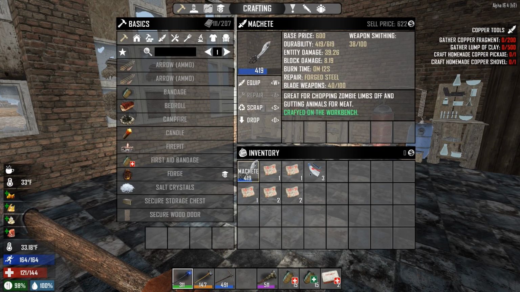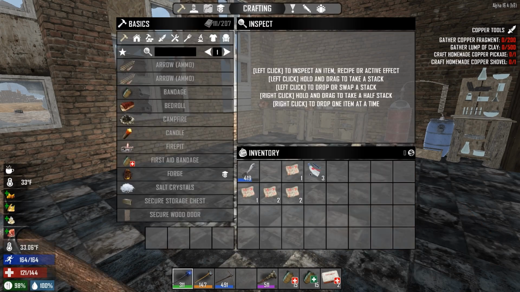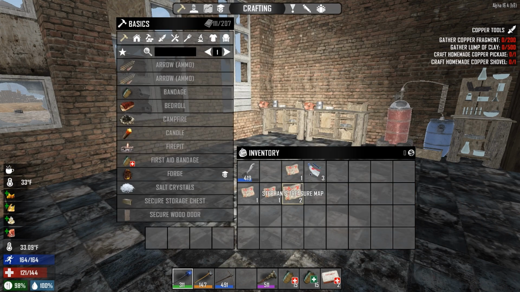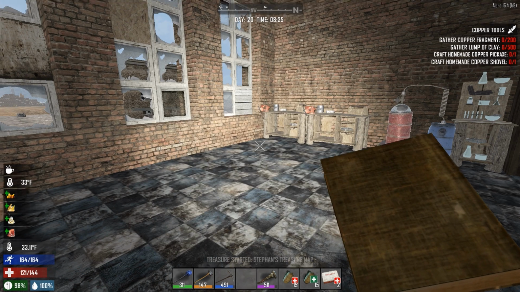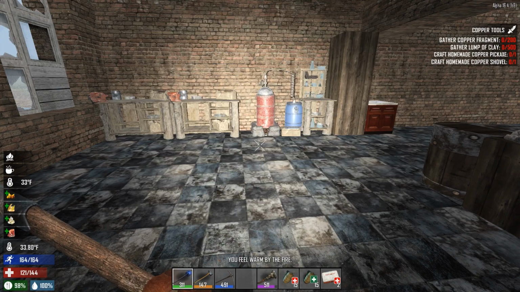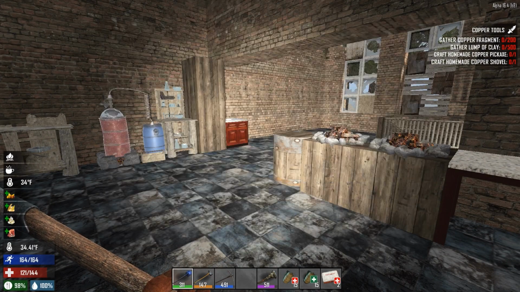I kind of want to get everything into a radius around where we are, because we obviously read them over here. So there's Taylor's one. We've read Claw's one. We haven't read Sarah's one, so let's read that one. We haven't read Stefan's treasure map either. There you go. So we're going to read all those treasure maps just so that we can go ahead and... We did just read Sarah's, didn't we? Hang on. Did we just read Sarah's? I swear we did. There should be more treasure around here now.